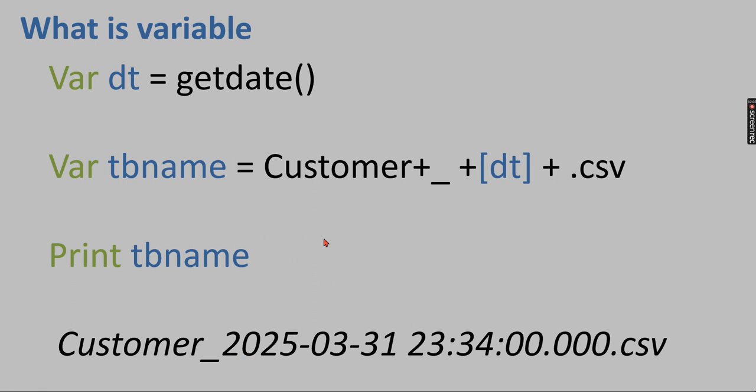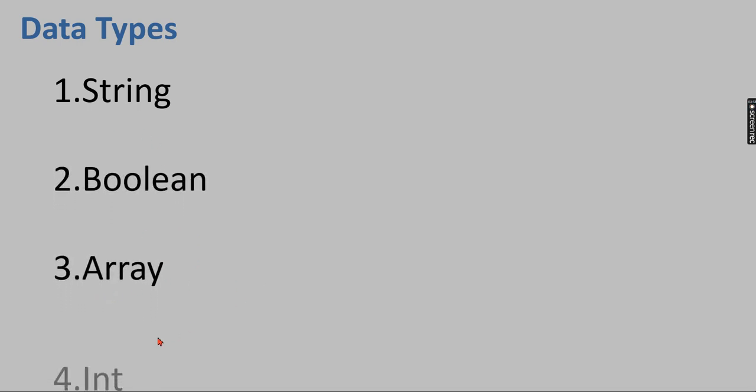So what we are going to do today is, using a variable, we will try to load two tables in a loop, and the variable value will be passed into your target table creation. That's what we are going to see today. Before jumping into the demo, let's understand what different types of variables are allowed in Data Factory. It allows string values, boolean, array of values, as well as integer. These are the data types supported by a variable.